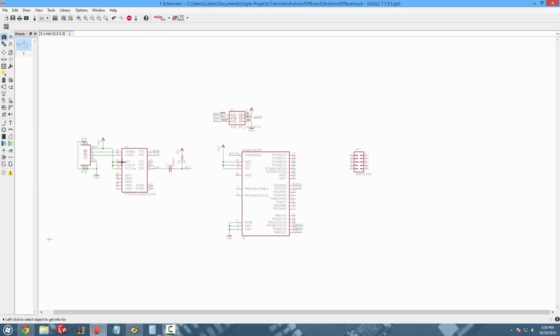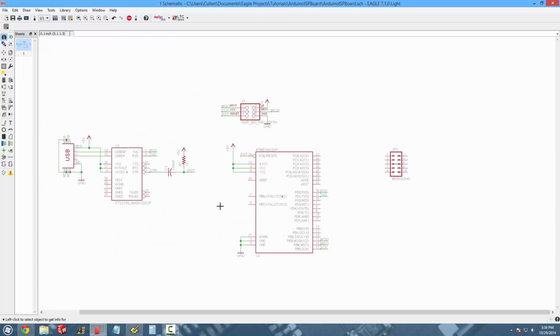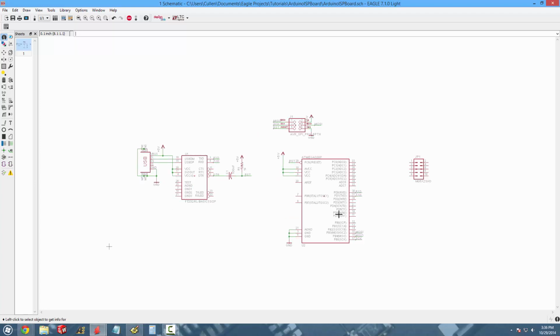Alright, so we've been in this video for about 25 minutes. I'm going to cut it off here. The next video we're going to cover how to make a library for the crystal, and then the library for the shrouded 6-pin connector. And then we'll finish off the schematic video after that, and then make the PCB. And then possibly, or we will eventually go into making the Gerber files and ordering them online, have your board manufactured.